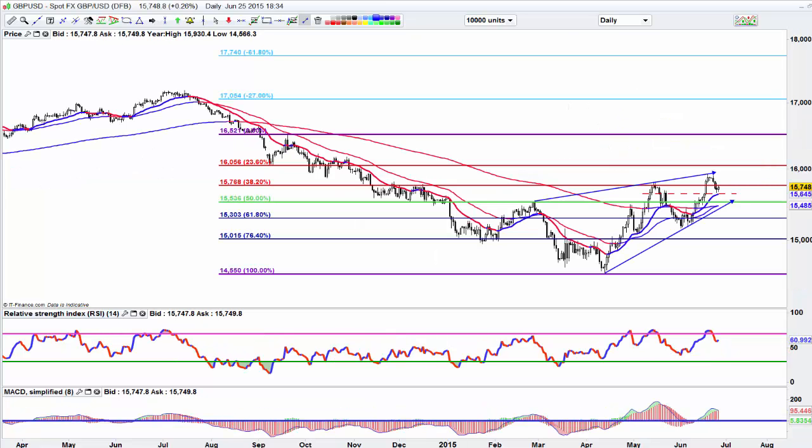Okay, let's just look at the main forex pairs, and the pound is looking very strong. That's the 20 EMA. We haven't even come in contact with the 20 EMA yet. That's the thick blue line just narrowly below it. It all looks very bullish because this 55 is crossing through the 200. So what I would like to see is a push down to 155 to get the buyers in. Gives us a chance to get in at the bottom of this channel and see if we can get to 160. That may not happen. We could close above the weekly pivot here, 157.50, and go straight up to see 160. So I would just steer clear at the moment, to be absolutely honest.